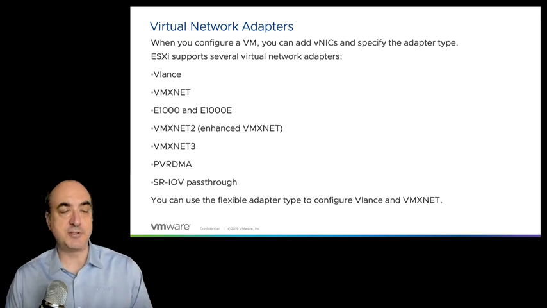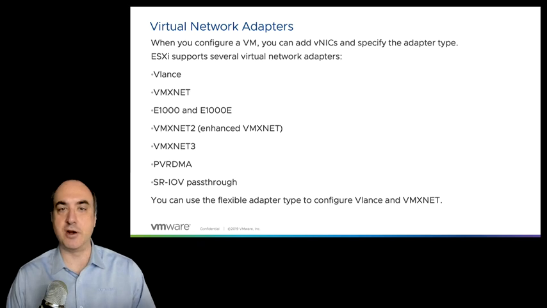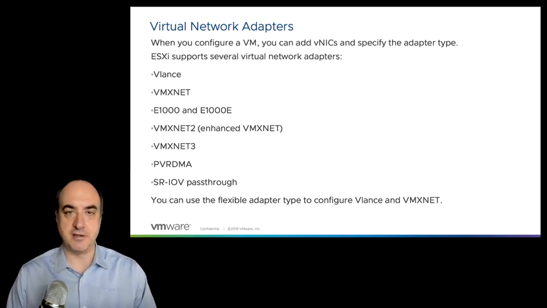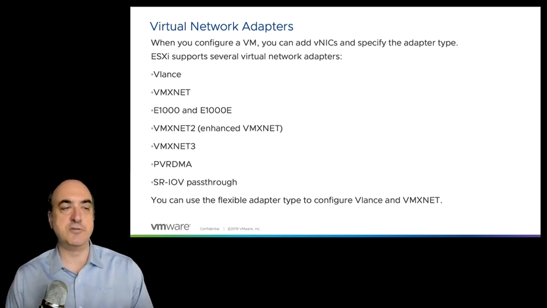There's the paravirtualized RDMA adapter, the adapter that is aware of the fact that it's going to be an RDMA device passing from guest OS memory all the way through to its destination, bypassing the operating system and reducing a significant amount of overhead. There's also single root IO virtualization pass-through. This is where if the network adapter offers this feature, the guest does get pass-through access right to the device, sharing this with other VMs, select few VMs, but you're able to offload from the virtual layers of the ESX server and communicate directly to the device.